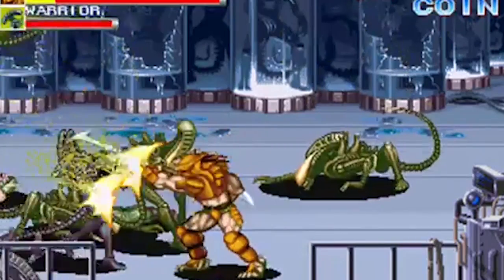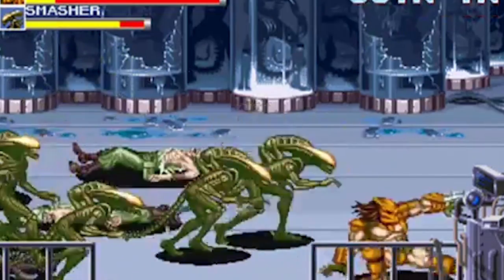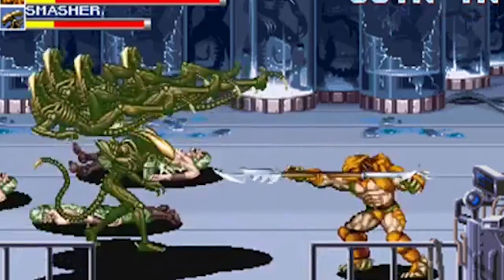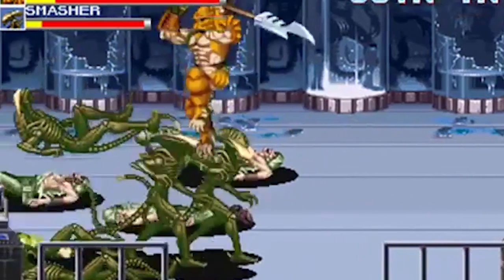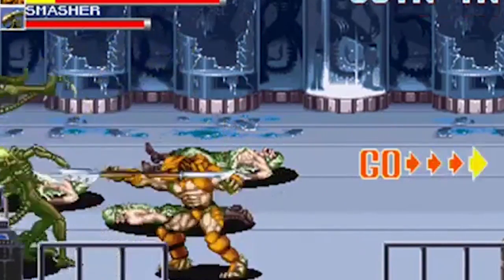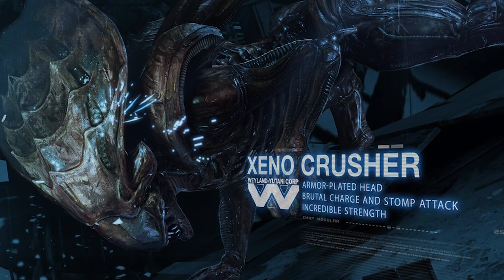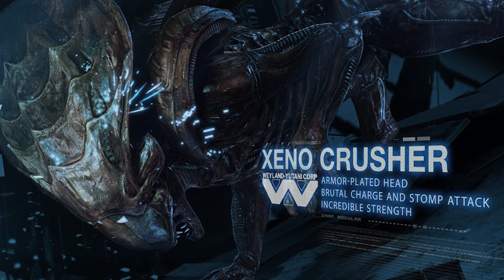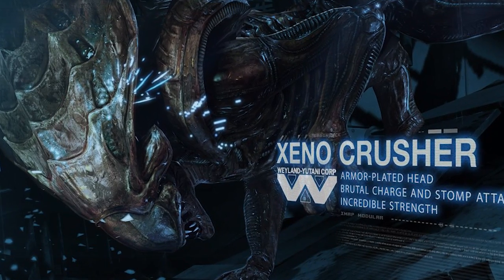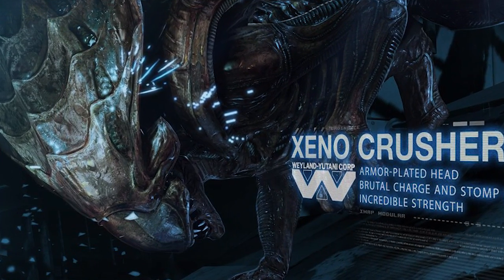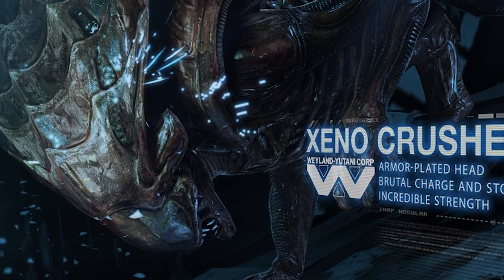Also in the arcade game is a Smasher, which appears brown and green and attacks by charging like a ram. Like most xenomorphs in the arcade game, they were added as a variety of creatures to fight, so little information is known about them. In Aliens Colonial Marines, the Crusher alien makes an appearance. Having a much wider and heavily muscled body than the normal xenomorph, as well as a wider crest, the Crusher is able to smash through steel doors if needed to reach its prey.